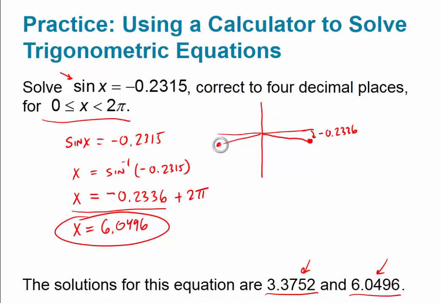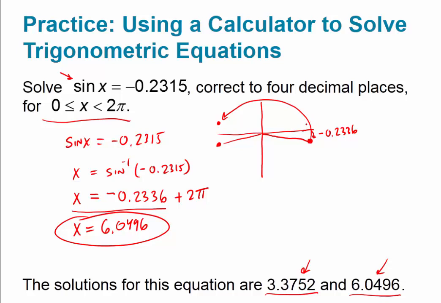Well, that's not going to be by adding pi. Notice if I added pi, it would take me right to here. So that's not going to work. If I took this and I added pi to it, it would travel all the way around here. It's not going to get me to that location. My answer is going to involve pi here. I do want to use pi. So what I want to do now is come over here, a distance of pi.